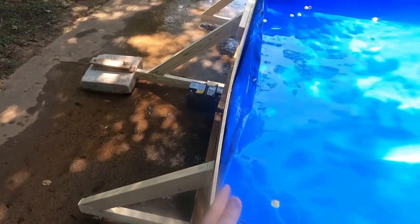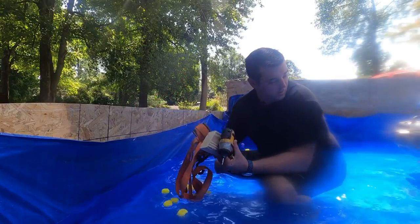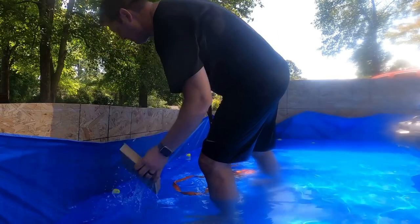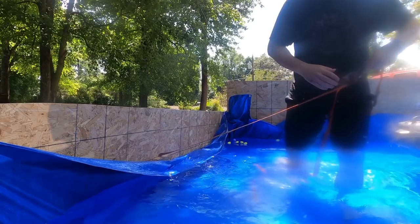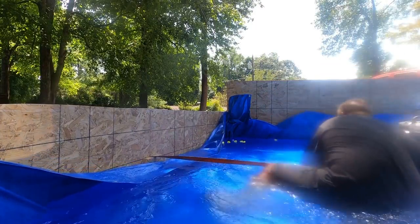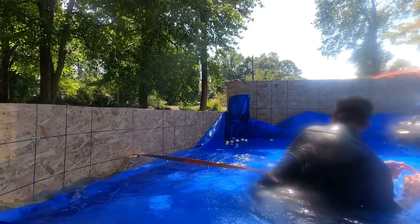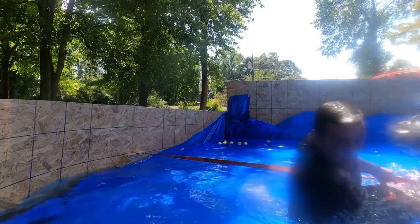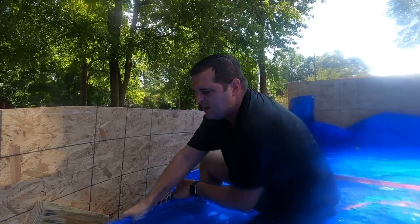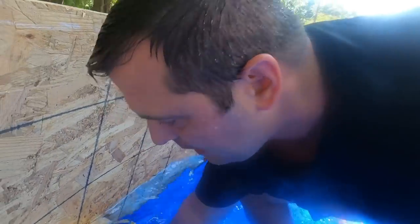All right guys, take a look at this — this front board here is bowing out like crazy. I don't know why I've got a battery and a piece of concrete there, that ain't going to work. I need to make a plan quick because we're only at 15 inches right now, so we're only halfway there. I've got a ratchet strap and I'm going to screw it to the board and try to hook it to the Jeep to hold this back. There it goes — cracks right there completely. There's my first one, there's another crack. I go underwater and hook it on the metal bumper and pull the ratchet strap — when I pull it, the board actually goes up, and that's when it really screws up everything. The tarp goes underneath the board and I can't save it.